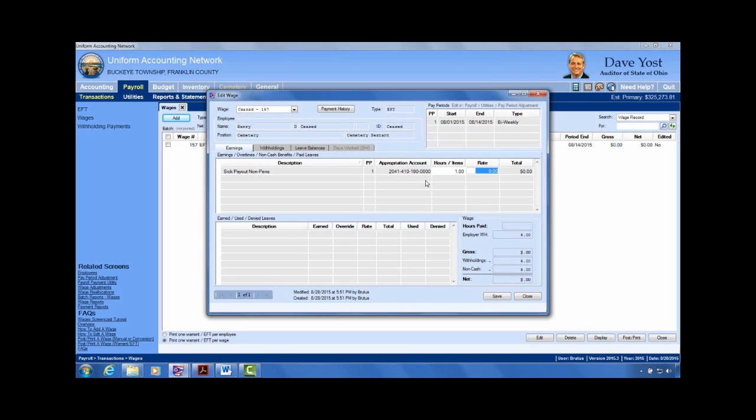So that's why we have this column labeled hours/items. And in this case, it's just one, and so it'd be one times the total rate.